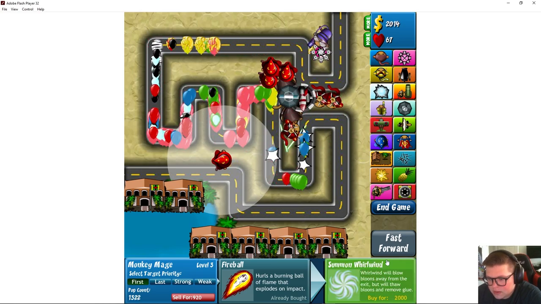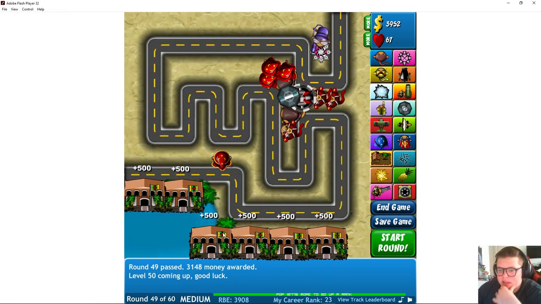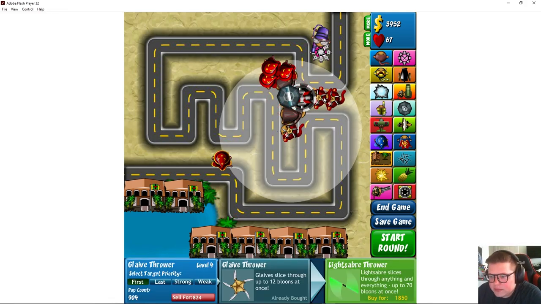Are we okay? Maybe we'll buy the whirlwind to help us out. Oh, we're fine. Okay. Alright, see, these are bringing in a nasty amount of money now. Absolute gross amount of money. Okay. Alright. Gonna get to really start playing here.